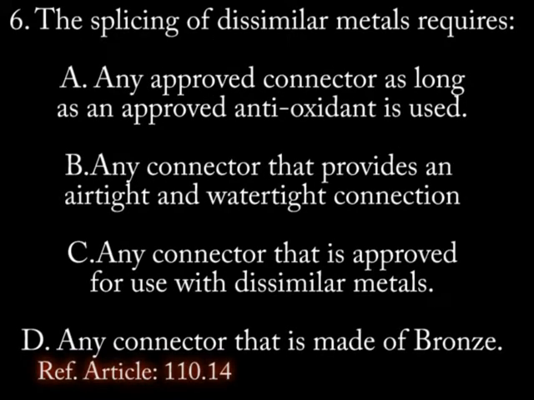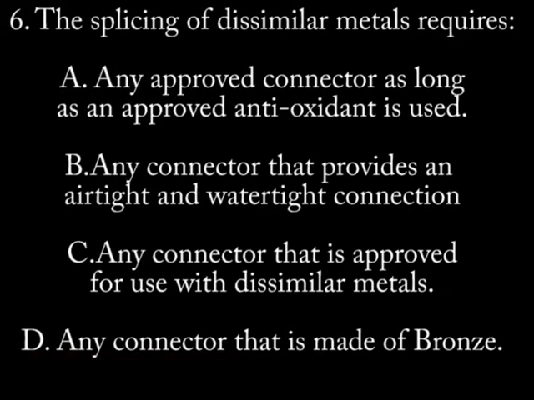Question 6. The splicing of dissimilar metals requires the use of A. Any approved connector as long as an anti-oxidant is used. B. Any connector that provides an airtight and watertight connection. C. Any connector that is approved for use with dissimilar metals. D. Any connector that is made of bronze.